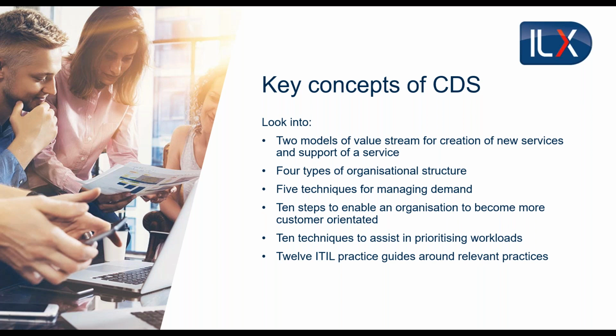There are a number of techniques involved also in managing demand, and there are often some very good reasons why you want to manage demand. It may be you've got a scarcity of resource. It may be you've got certain legislation or regulations to comply with, and that can be a constraint on demand. It could also be something as simple as pricing. Anybody here who did economics at university or at A level would be well aware of the demand curve and the supply curve. As the price increases, the demand drops off, but the supply increases. And how do we manage that gap between those two curves?